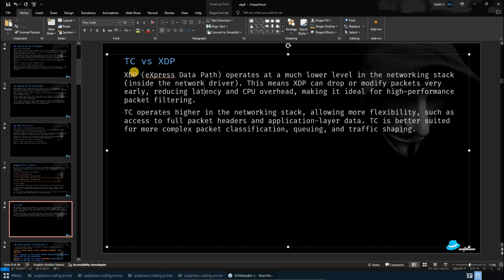So that's the theoretical part about this one. And when you think about the difference between TC and XDP, XDP operates at a much lower level in the networking stack. That means we can drop or modify packets very early, and as shown in the demo, just because it won't reach the kernel stack, it will be faster in terms of performance to put filters on incoming packets. TC operates at a higher level. It's actually going through the network stack, and we will have more details about the packets and full control over the metadata. But in terms of performance, TC might definitely not be as performance oriented compared to XDP for incoming packets.